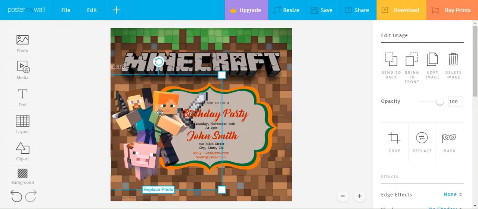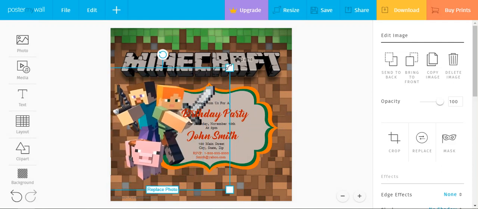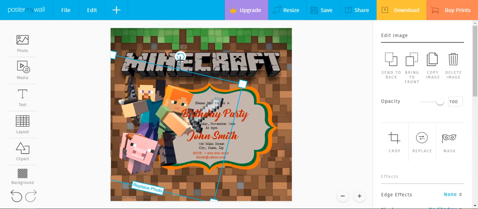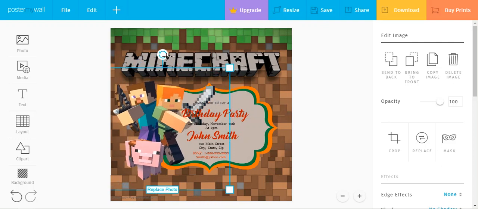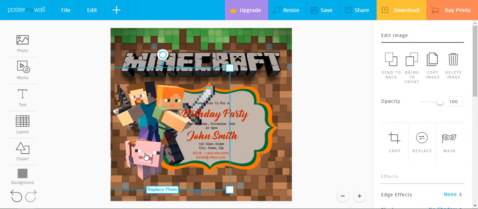You can drag the corners to make it bigger or smaller. You can use the top one to rotate, and there's even a link to replace the photo. Obviously you would want to replace it with something with a transparent background as well.